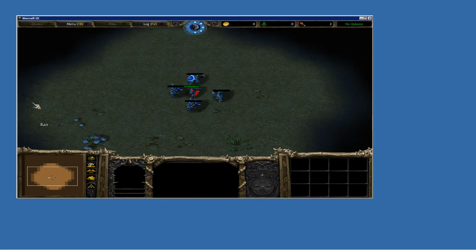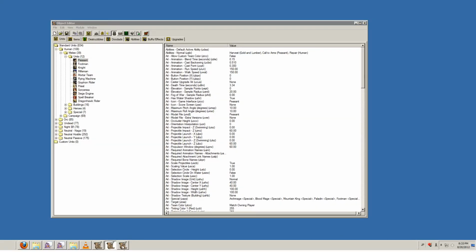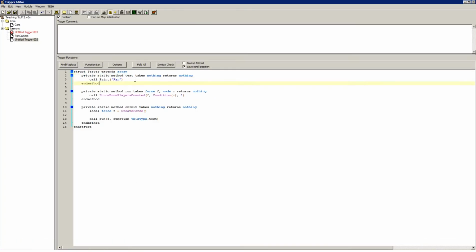Now let's see how many times this runs. And it ran one time. So what this means is that the method should be returning true, since it ran one time. And let's go ahead and do a trigger evaluation, trigger execute, just to see if it actually returns true.